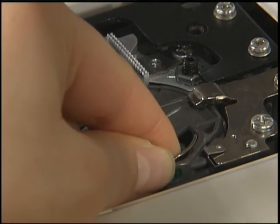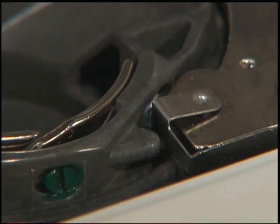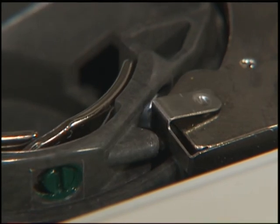Return the bobbin case to its original position. Make sure that the projection of the bobbin case and the tension adjusting spring of the race are aligned.